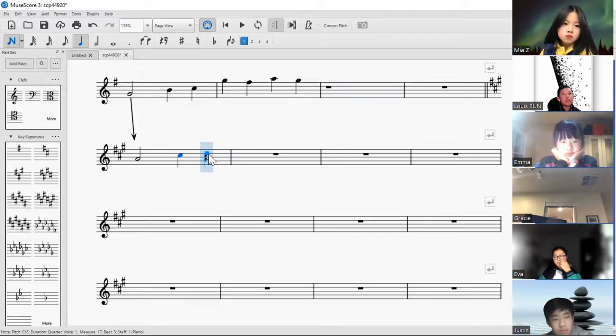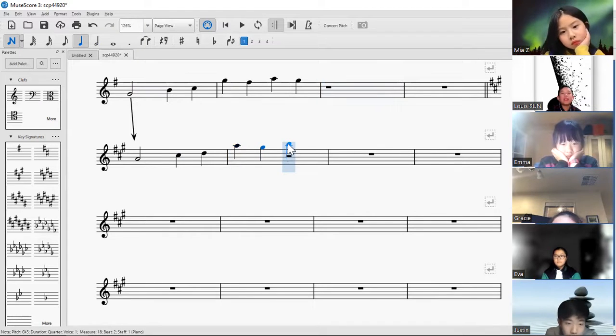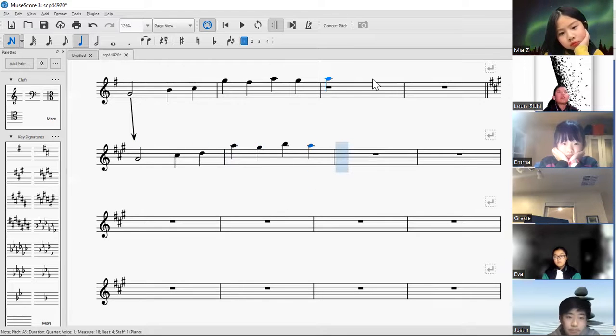C going up a major second is D, G going up a major second is A, F sharp going up a major second is G sharp. The key signature does the work for you. A going up a major second is B, and G going up a major second is A. Okay, so that's the original melody in A major.